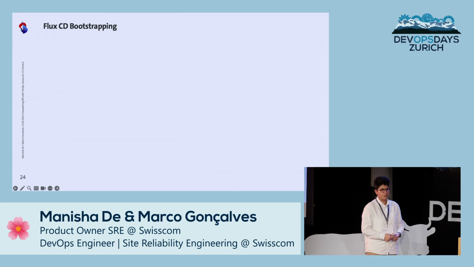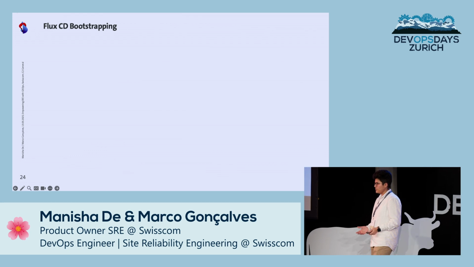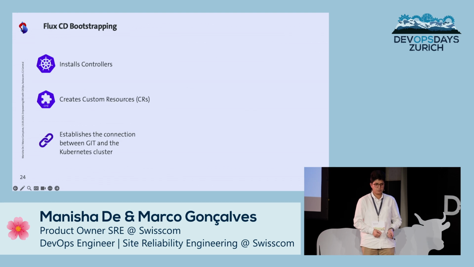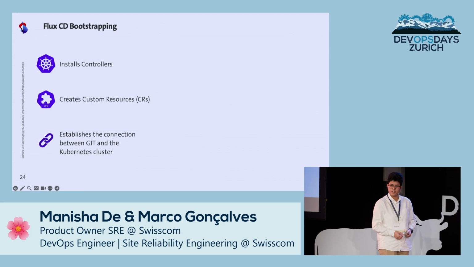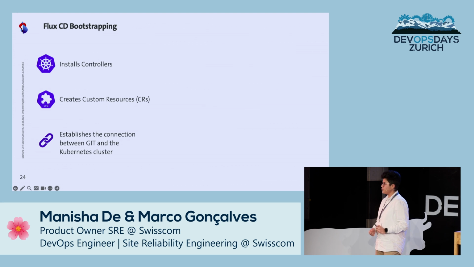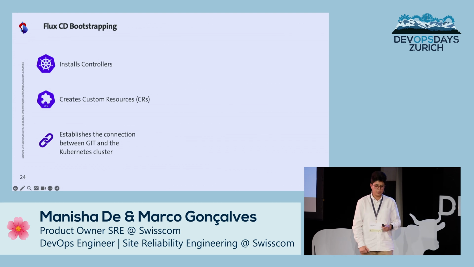So the first step that we would like to do is bootstrap our cluster with Flux. Now, the bootstrapping process is nothing more than installing Flux on our cluster. But with that come 3 outputs. So we will have certain controllers that will get installed. We will have custom resources. And then finally, what we will set up through this is a link between our Git repository where you have the application source code, exactly as I will be showing you in the demo, and what you have on your Kubernetes cluster, which is your target deployment environment.